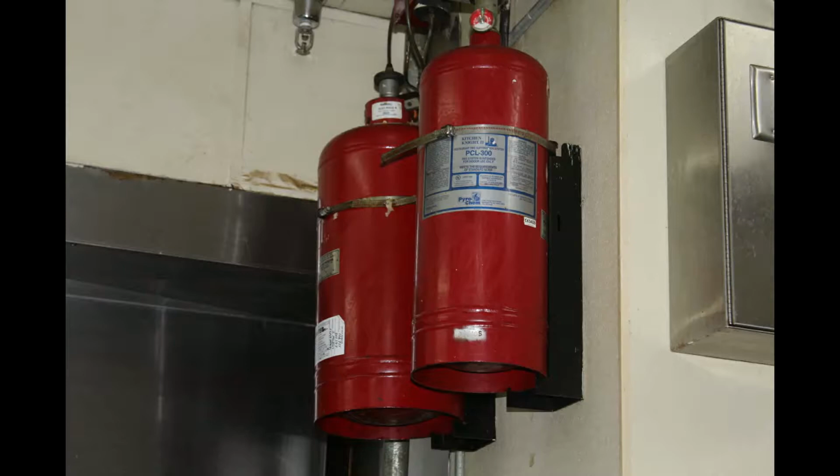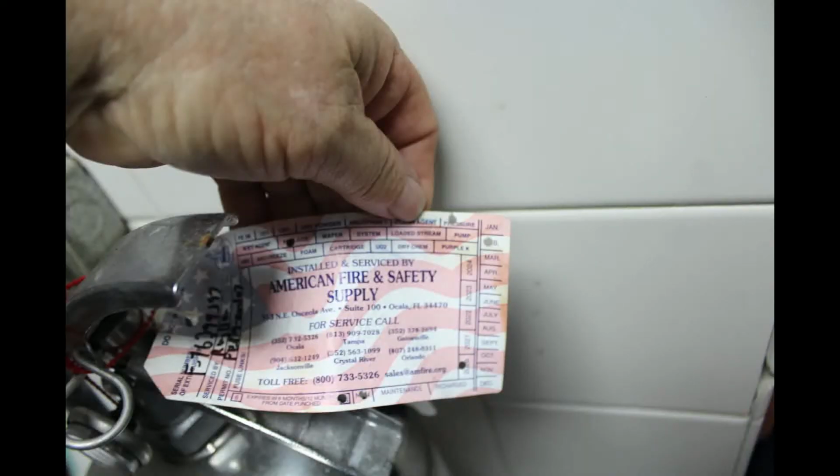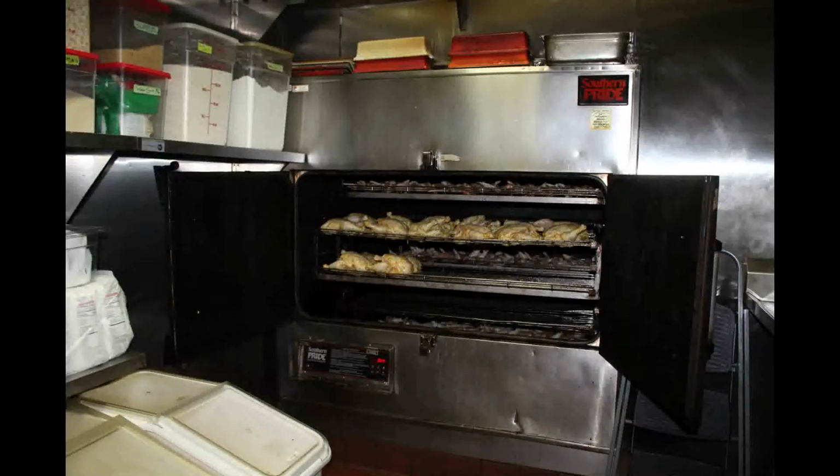Alright guys, so this next photo is a picture of a K extinguisher, which is generally silver like that. There is a fire alarm there, because this place has a sprinkler, and there is a pool right there. If a fire started in the kitchen, they could pull that manually, if for some reason it didn't pop off by itself, which generally they do. And here is the tag for the fire extinguisher in the kitchen. Like I said, a K fire extinguisher. It's got some different stuff in it that you can spray on grease. You will need that for your report, at least the date.